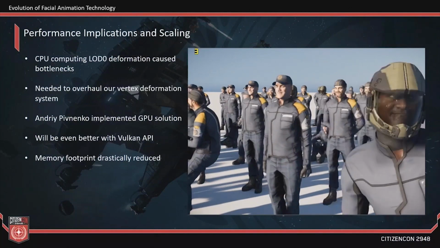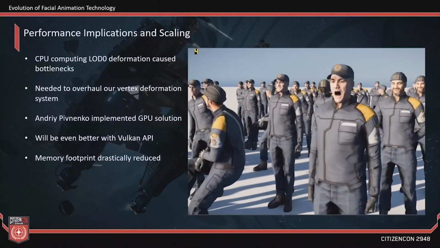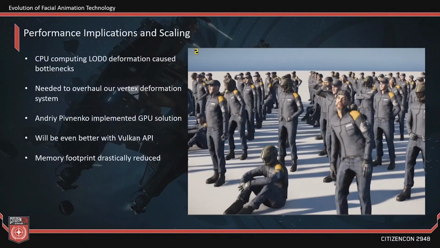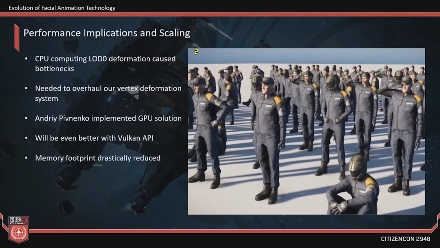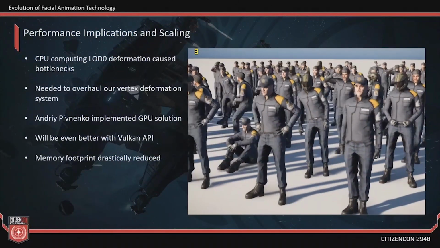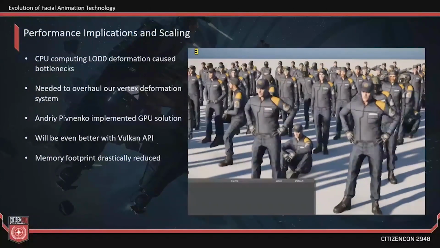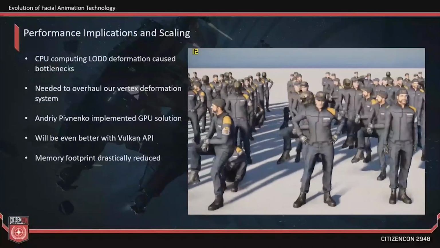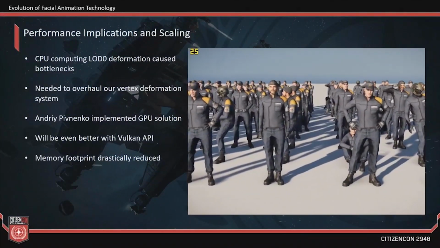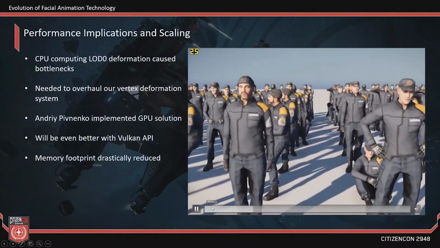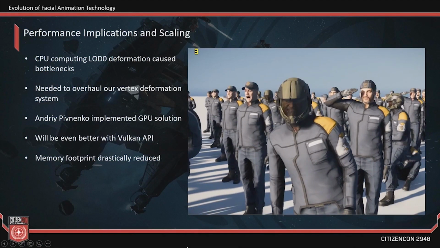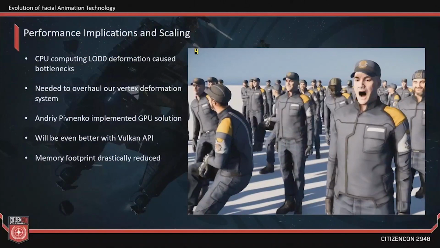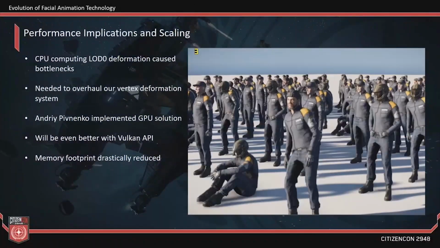So this is a grid that I procedurally generated of 100 characters. And as I said, normally this LOD system makes sure that the ones farther away get rendered at a lower resolution in order to not have as much load on the CPU or GPU. Now in this case, I forced what we call the LOD 0, which is the highest resolution mesh, intentionally in order to stress test the system and really hammer the CPU.